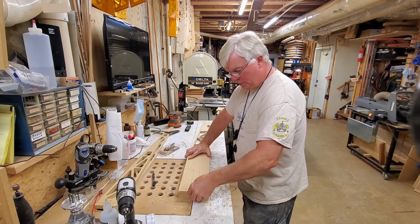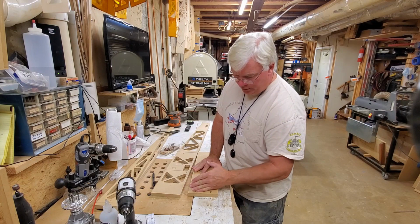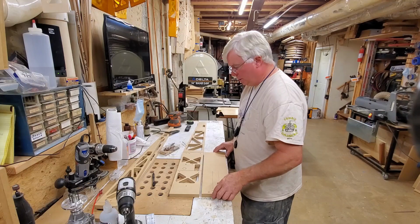At a later time, we will trim 1/8 of an inch off the bottom. That will account for the bottom of the fuselage. And we'll trim a 3/16 length off the front. And that will help us register and locate the firewall. That'll make a lot more sense later on when we get to that part.